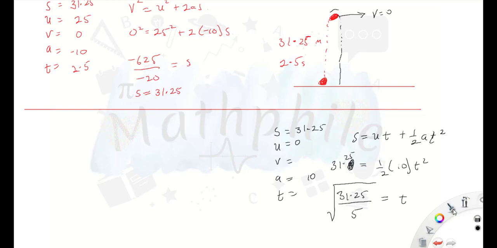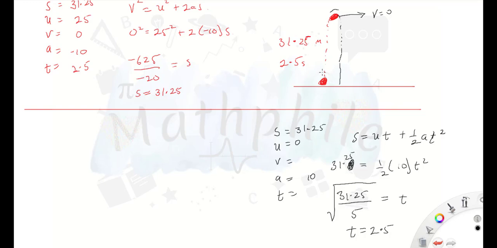Okay, so find the time for me. What are you getting for the time? It's the same, 2.5. So you should take note of this now. Now that we've done this, I'm not going to do something like this again. The time it takes the particle to get to its maximum position is the same time it takes the particle to move from the maximum position to the level in which it was projected. So it takes the particle 10 seconds to get to the maximum height, and 10 seconds again to get to the position where it was projected from. Is that okay?